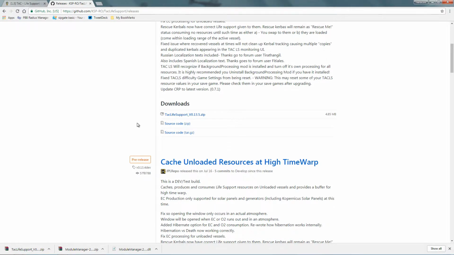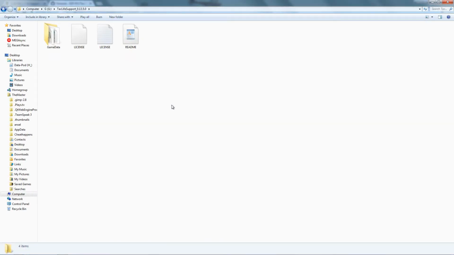So I'm going to navigate now back to the G drive and back to where I downloaded, where I just unpacked, TACLS. Okay, so here we are. It's on the G drive, TACLS, and here we are. Exactly what we saw in the archive, but now it's unpacked.